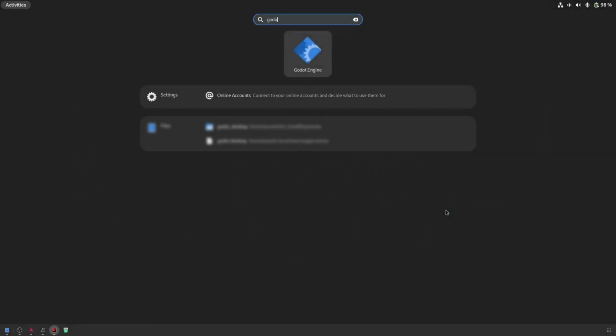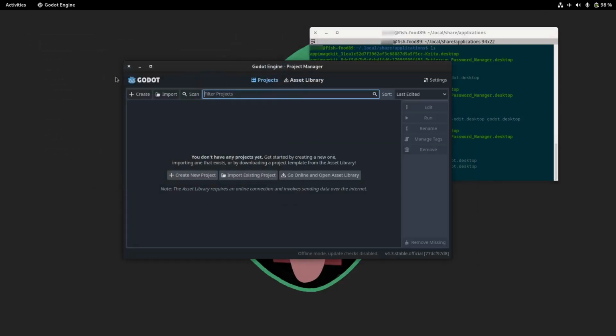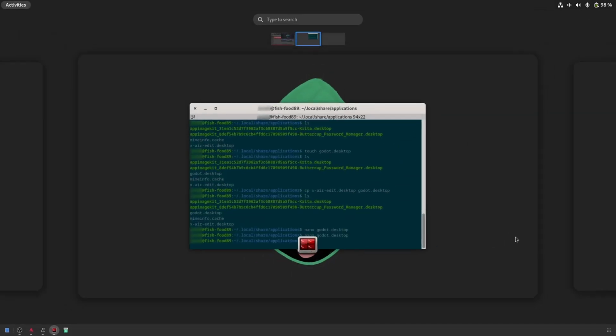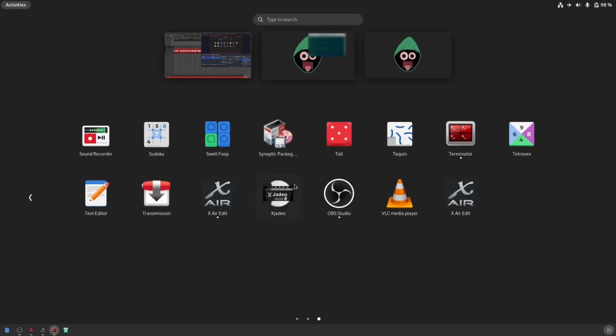But you can now type Godot, press enter, and it opens it up. And you don't need to go to the files of your computer and open it from there. You can just press the super key, type in Godot, and off you go. Or you can go here, show applications, and it should show up here as well, I think.